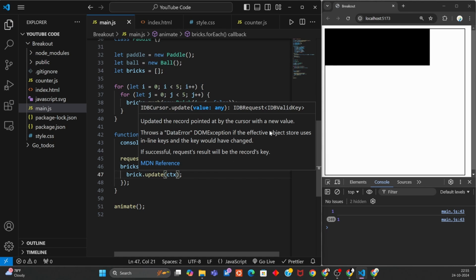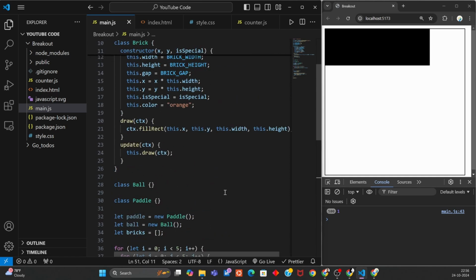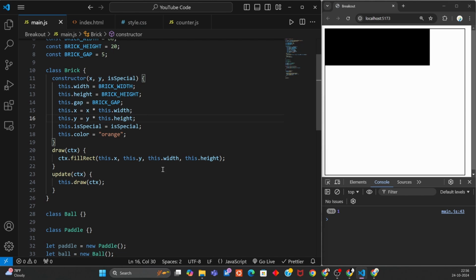So we see a lot of black things here. So it's like we have some bricks, but nobody is sure how the bricks are working actually, right? But we see some things. That means at least something is working, right? So what the something is, we will try to figure that out. So what I assume is the case is, when we are basically drawing the bricks, we are not taking care of a few things.